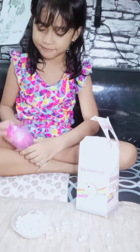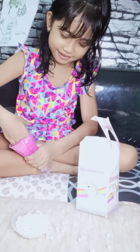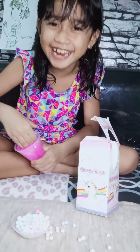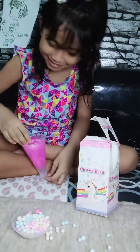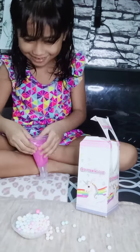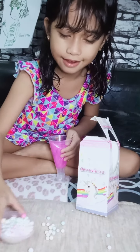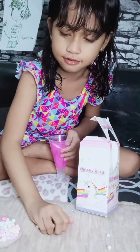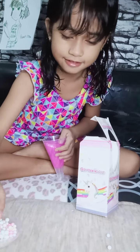Okay, let's stop for a while and put this back. That's farting! My slime is farting! Stop, slime! You can't fart on me! Okay, let's put everything. I think I'm gonna put balls in the balls, since I found all the balls.